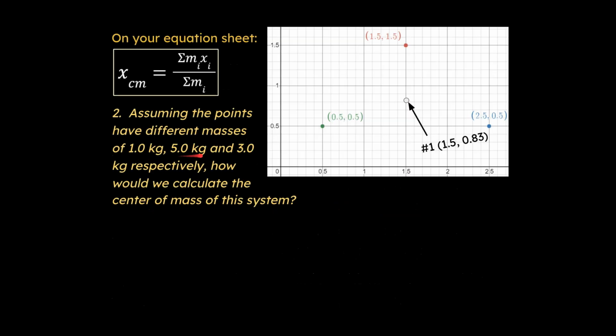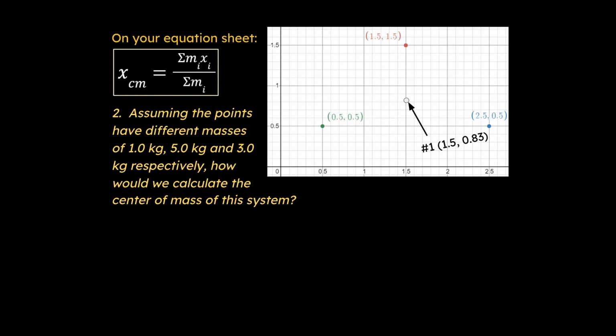Let me give you a more complex problem though, where our masses are not all 1 kilogram, where they're going to be 1, 5, and 3 respectively, so that's 1 kilogram, 5 kilograms, and 3 kilograms. If that's the case, I want you to think about where the weighted average or the center of mass is going to be for the system of particles in reference to our original point. Is it going to be higher? Is it going to be lower? Is it going to be to the left or to the right? I want you to pick 2 directions and commit to them right now, please.